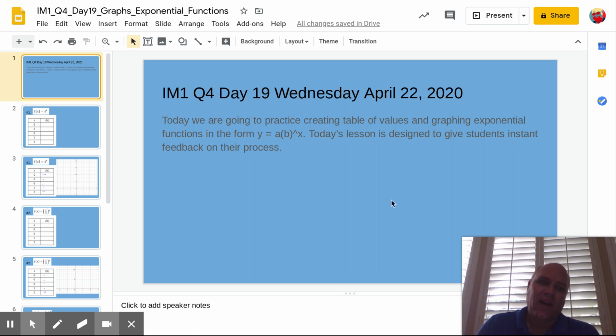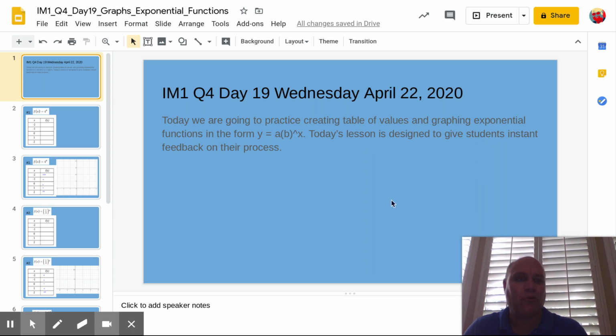And one students, I've noticed through my checks for understanding that a number of you are struggling with graphing exponentials, and that's normal even in the regular classroom, where students need a little more time to learn how to graph using a table of values with the exponential. So we're going to practice that some more today, but I want to be able to give you instant feedback.